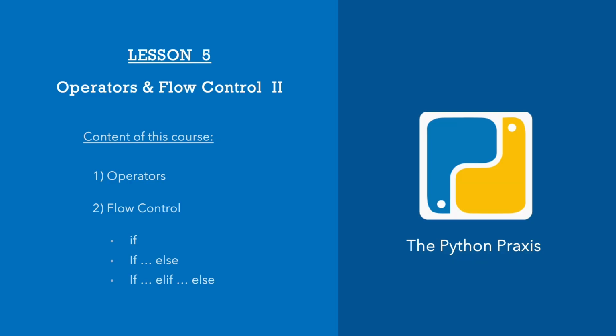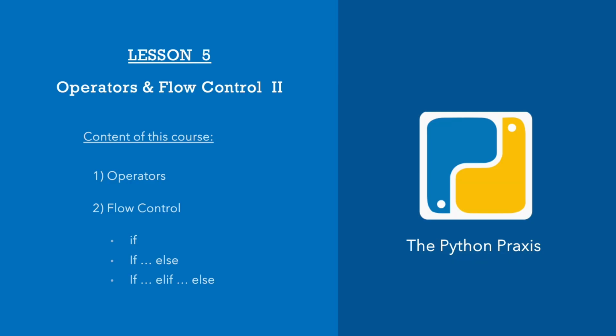By the end of this lesson, you'll understand how to guide your program down different paths depending on the situation. In other words, you'll be teaching your code how to say, if this happens, do that. Otherwise, do something else. So buckle up, we're about to give your programs the ability to reason.